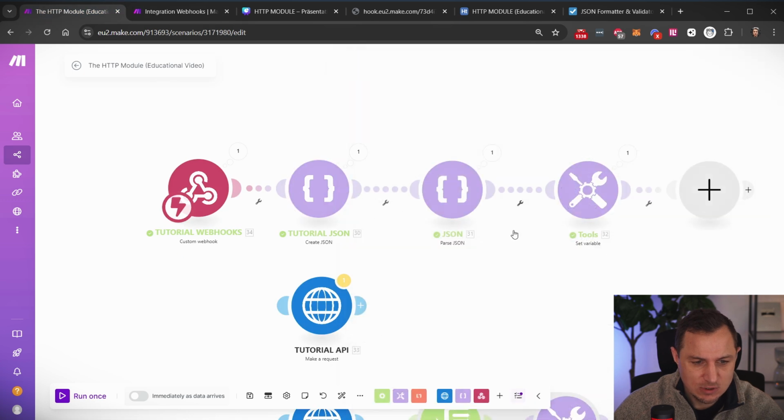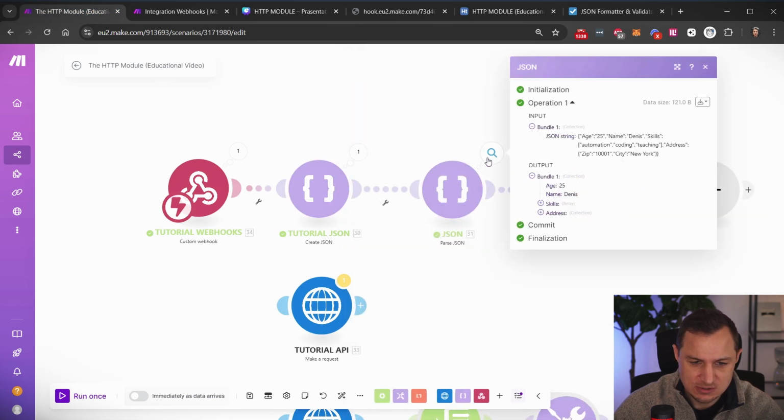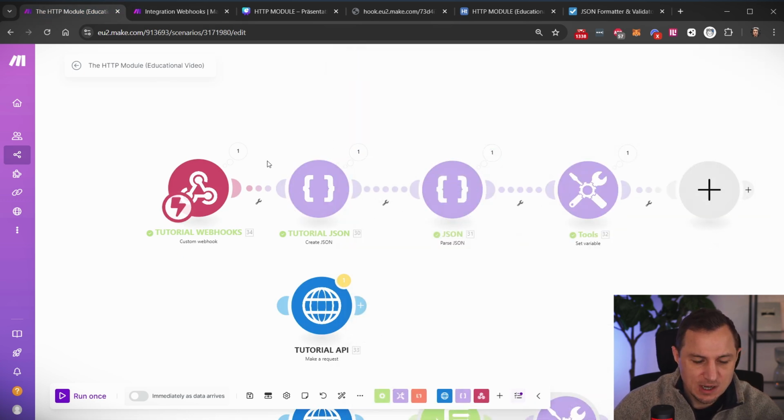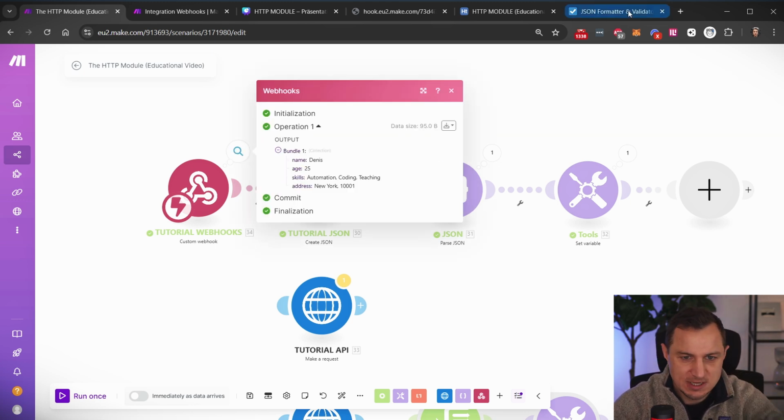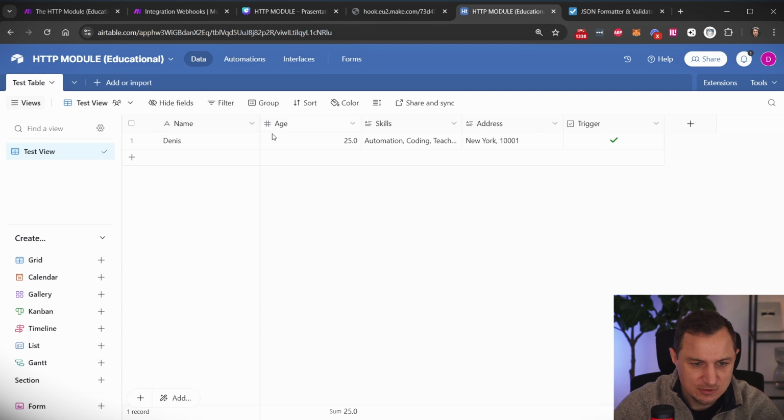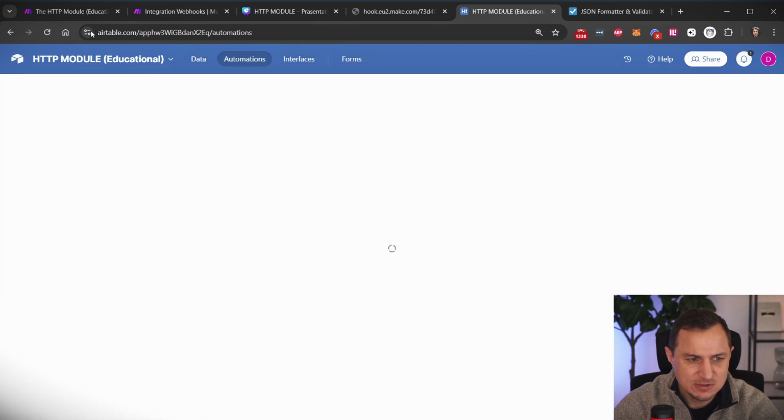So the last thing that I want to show you is how you can parse JSON. So we've seen how to take data that we have gotten from a webhook, or in this case from a table. So I built this other automation with this database here, but you need to have a paid account in order to make it work properly because of the automation.